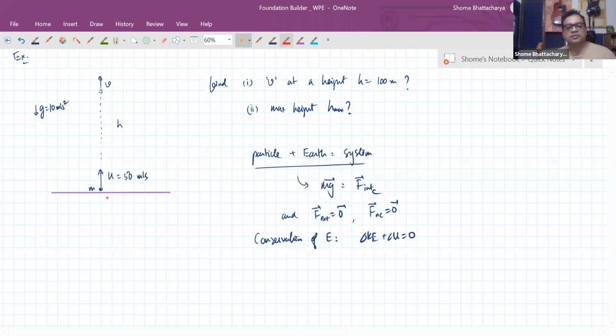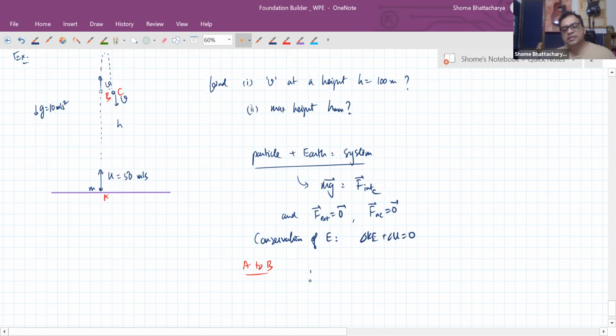So if this is the initial time A and this is some intermediate time B, so you can see that A to B. Now, mind you, it could also be that it's coming on the way down. It's gone up and then come down, so it could have that speed v on the way down also. So let's say on the way down, it is at the point C, but at the same height from the ground.